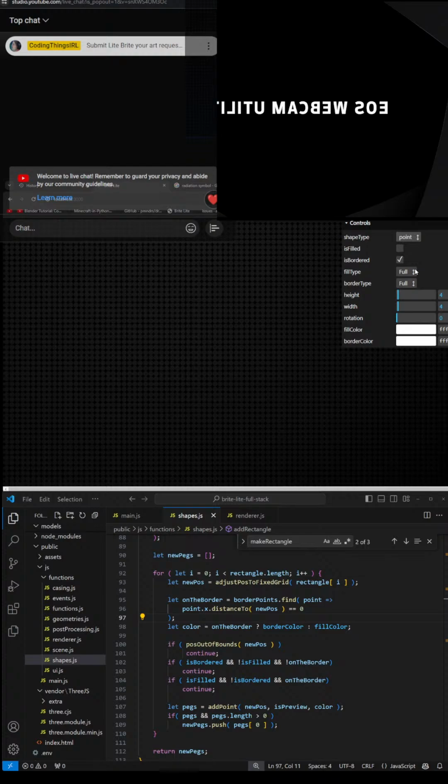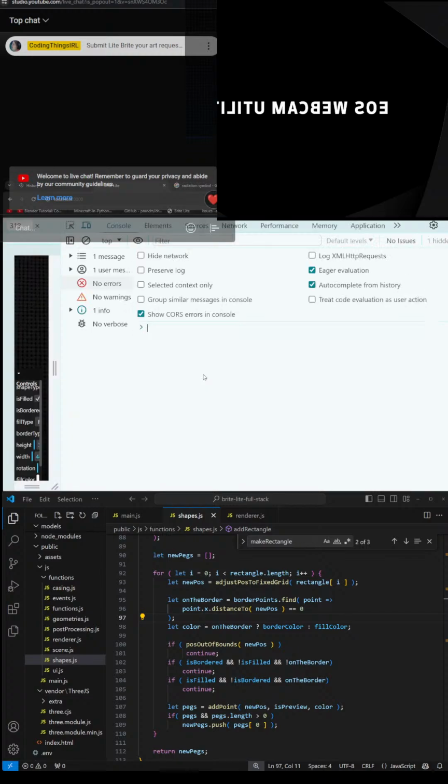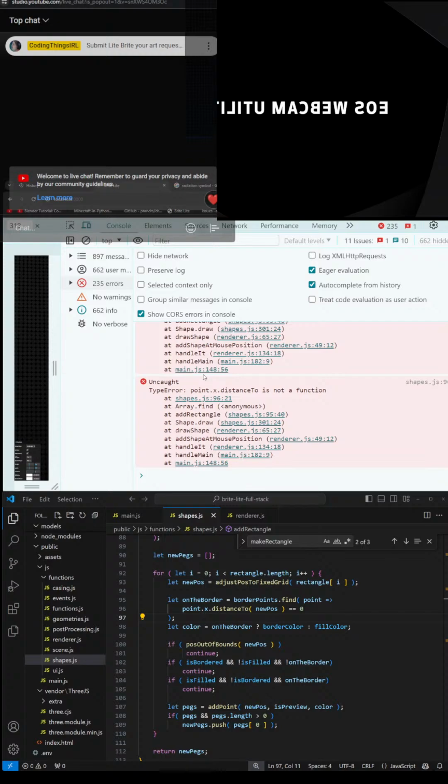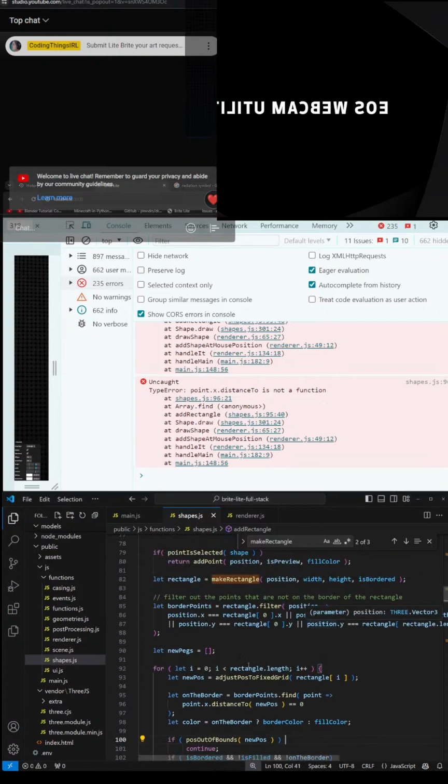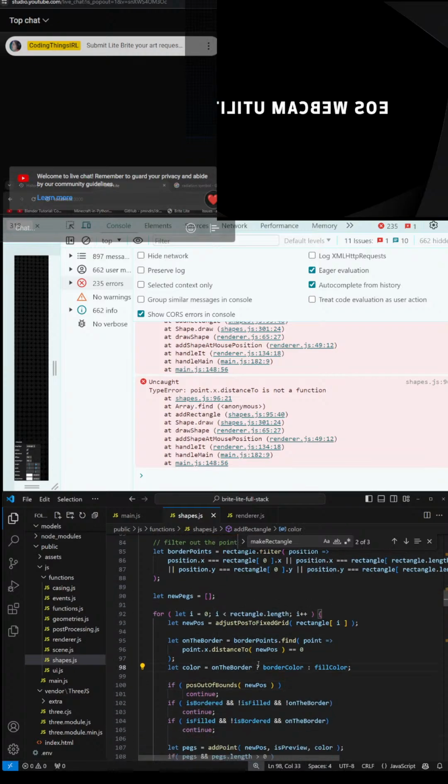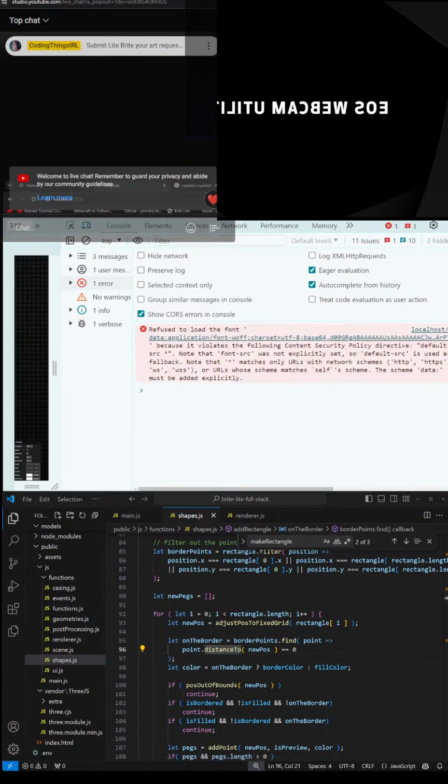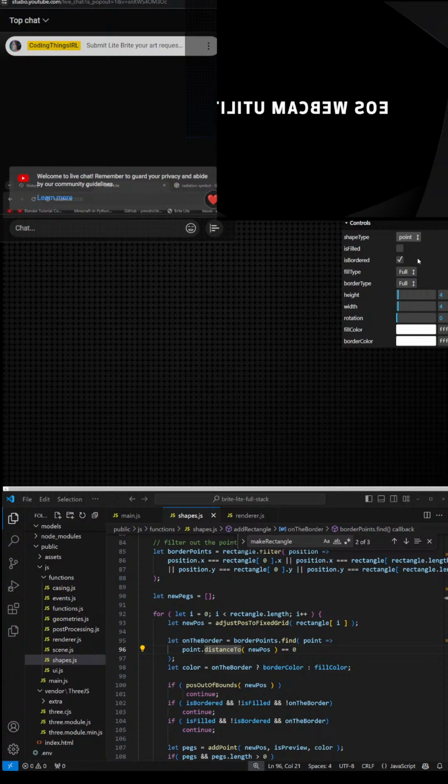And what we were using was the distance to is 0. But as you can see, that's not really working. Point x distance to is not a function. It's just point.distanceTo. There we go. All right, sweet.